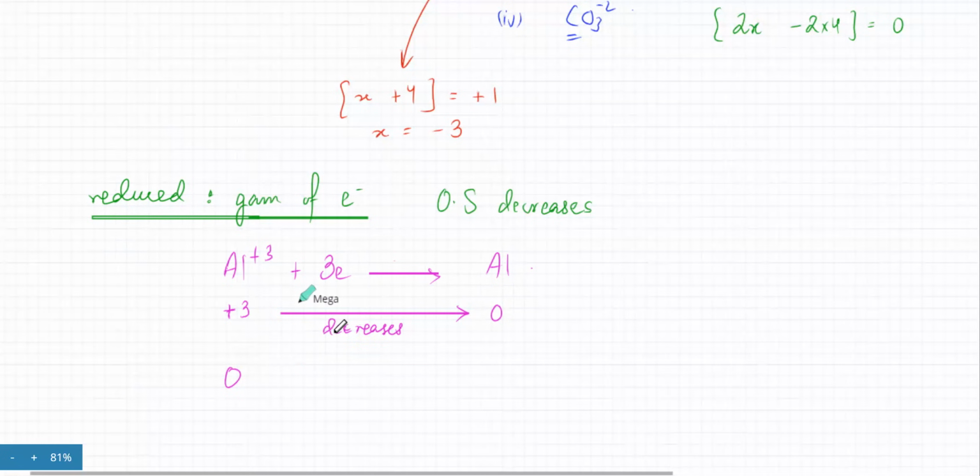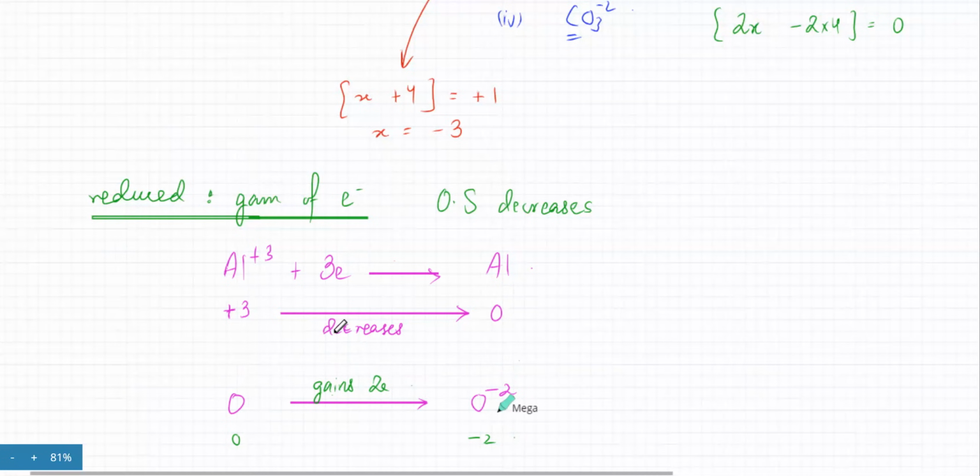Like oxygen is changing into, let's say, O minus two, right? So what's happening? Is it gaining electrons, losing electrons? It's gaining electrons. Why? Because the charge is decreasing, right? Over here it's zero, and over here it's minus two. So that means it's gaining exactly how many electrons? It's gaining two electrons, right? So it gains two electrons.